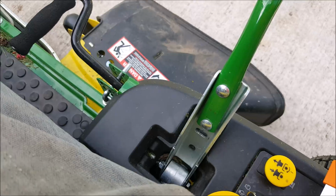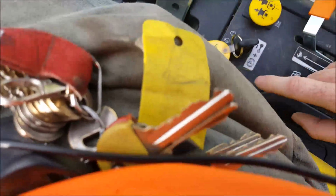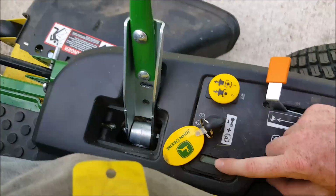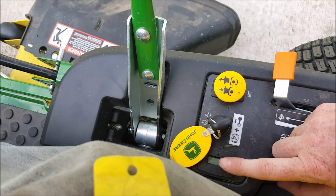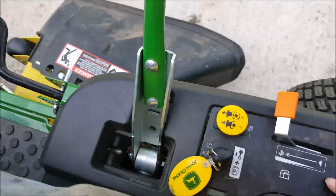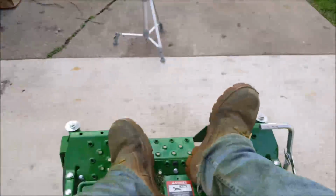It does have an hour meter on it. Unlike with the D105, this one does not stay on all the time. I know with my D105, the hour meter stays on. So I like that. I don't like that there's no gas gauge on here. Like with my D105, there's a gas gauge. I could easily tell if I was running low on gas. Here I've got to eyeball it.